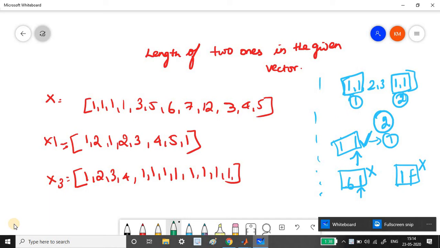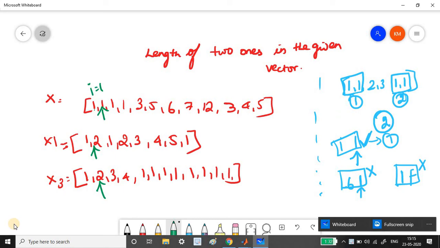First, for this kind of vector checking, I start the checking from the second value. Why the second value? If I start from the first value, I check the left hand side, right? The index of the first value is 1, and if I want to check the left hand side, I do i minus 1. 1 minus 1 is equal to 0, and a 0 index does not exist in a vector or matrix in Matlab. So I start the checking from the second value only.